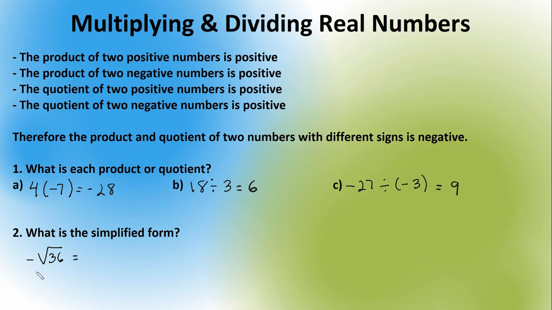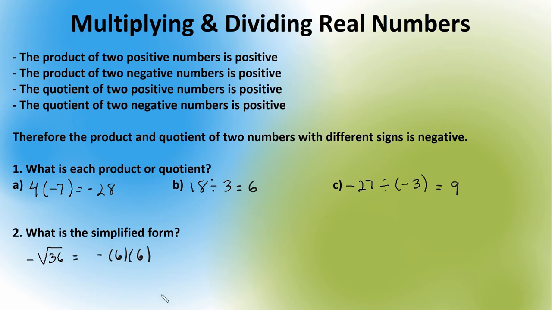And then this is just a simplified form. We have negative square root of 36. Remember, we talked about the radicals in one of my earlier videos. I want to just throw this in here because the square root of 36 is the same as doing 6 times 6, right? And so when we have that negative in the front, it's only one negative. The 36 inside of the radical is not a negative.